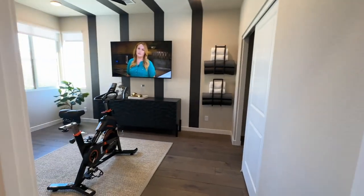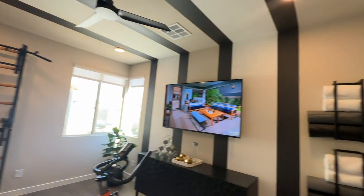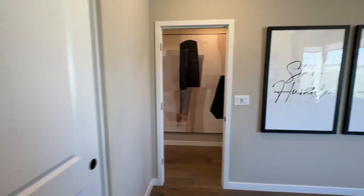This looks like engineered hardwood — it doesn't look like a luxury vinyl. One of the bedrooms is made into a gym, which is super cool. Now, if you want all of these recessed lights or puck lights, LED lights, those are extra. The move-in ready homes have all options already selected and you cannot select anything on your own.